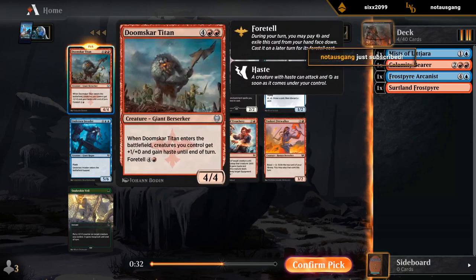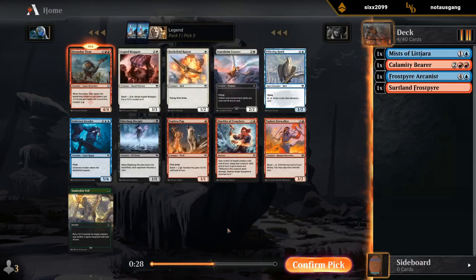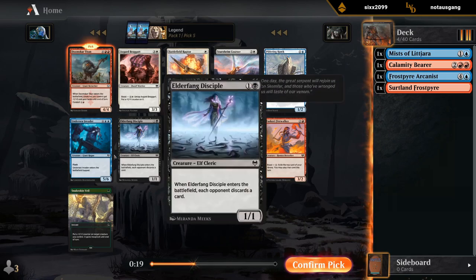So, red still seems relatively open if we're getting 5th pick, Firewalker, and Doomscar Titan. Invader I'm not a huge fan of since it enters tapped, but maybe can be a consideration if we get one late.